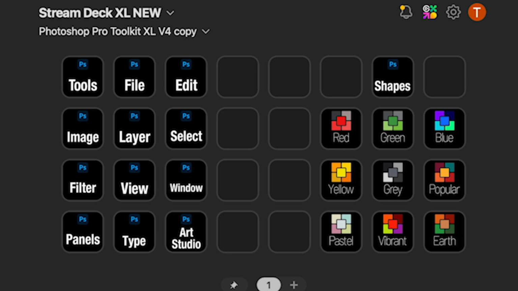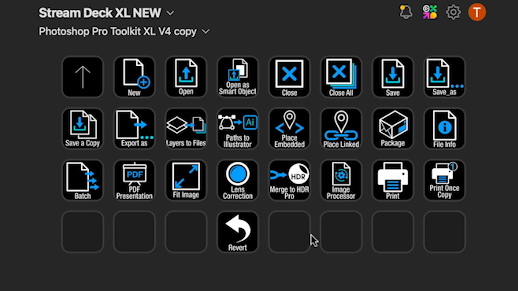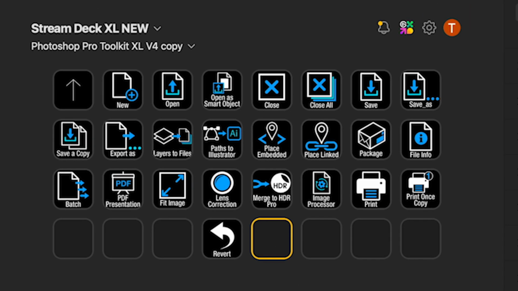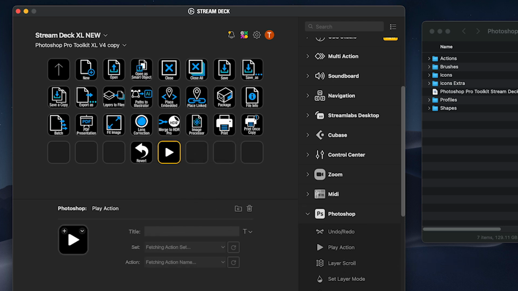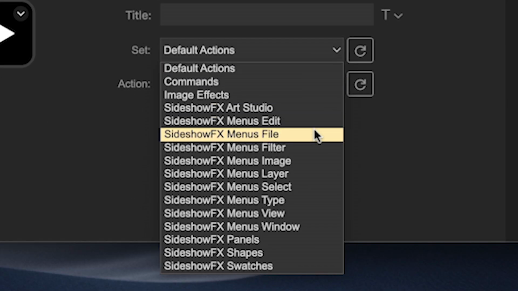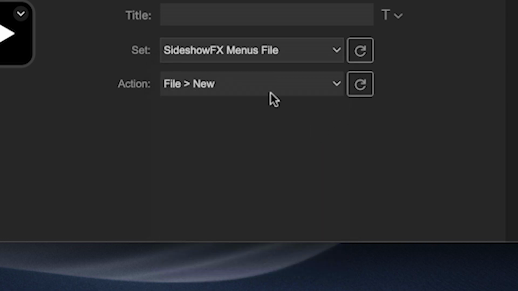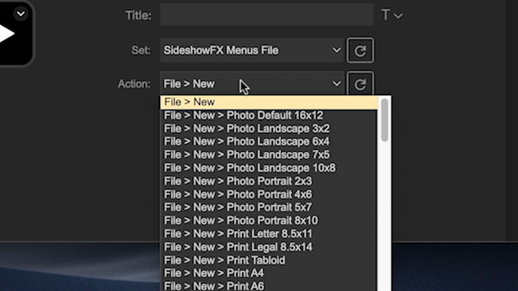And one other thing I want to show you about customizing, let's go into File here, and we've included almost all the commands in Photoshop in this profile, but there are some that didn't make it in, but we do have actions for them. So here, I'll show you what I mean. If we take the Photoshop plugin menu here, we drag this play action in here. And the play action looks through our loaded actions, and you'll recall we loaded in our slideshow effects actions here. Let's just go into File, and it reads all the actions inside of that file set.